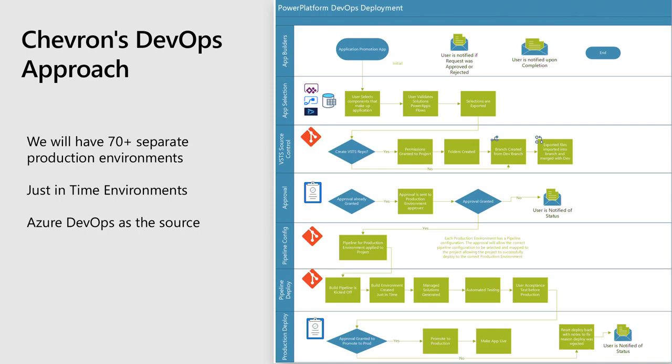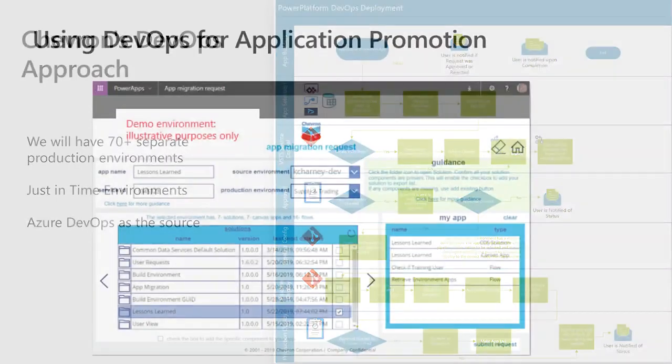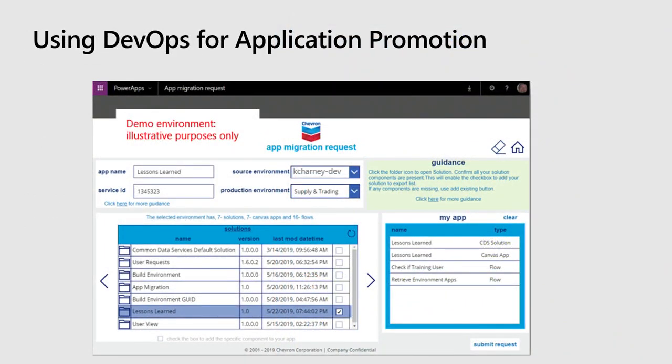So, go back to that last slide real quick. This application here is what we're about to release into production. It's not quite live yet. There's a few other little things on the back end that we're building. So basically what this is going to give the citizen developer the ability to do is say, hey, here's my environment. What makes up my application? I've got these different solutions. I've got these different Canvas apps and flows. That's what makes up my solution. I just choose the different ones, and I just hit, what is it, publish, submit.